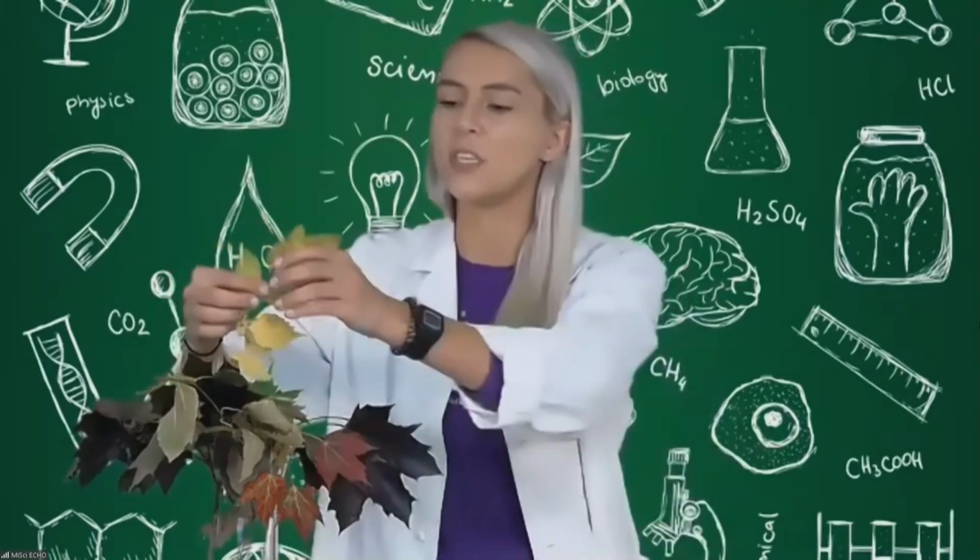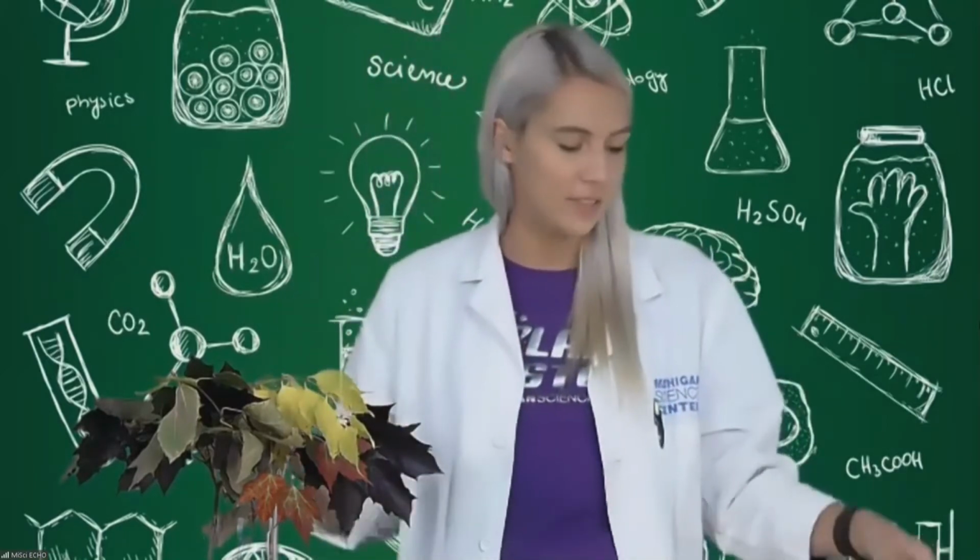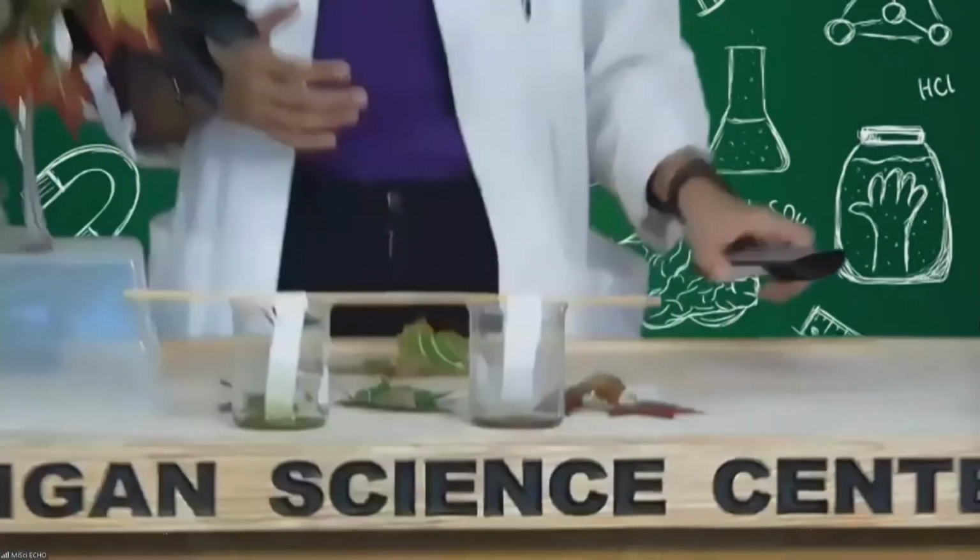I have some yellow leaves here, and that's because of a pigment called xanthophyll. And xanthophyll is actually present all year round. It's always in the leaves. We just don't notice it until the chlorophyll starts to disappear. But our process of chromatography, which is happening down on our strips of paper, is going to allow us to separate all the pigments that could possibly be inside the leaf right now.